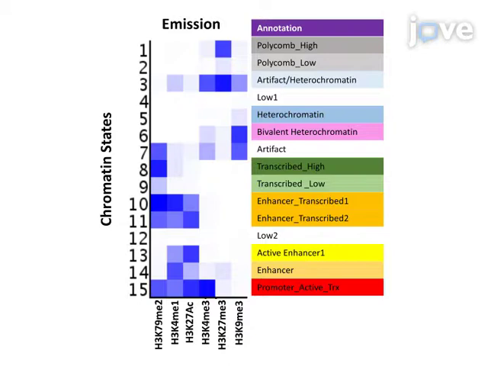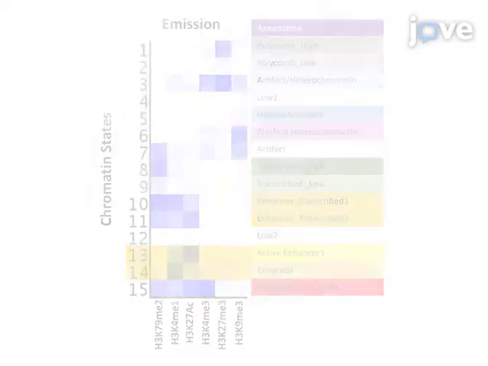Using these 6 modifications, ChromHMM identifies functionally distinct chromatin states representing both repressive and active domains, such as polycomb repression, heterochromatic repression, active transcription, and active enhancers. Once mastered, this technique can be done in 3 to 4 days if it's performed properly. While attempting this procedure, it's important to determine optimal sonication conditions and specificity for antibodies before continuing to library preparation and data analysis.